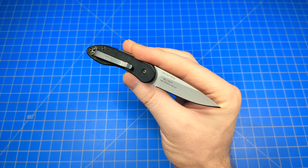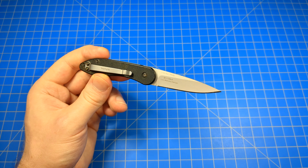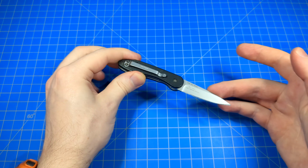I really, really like this thing, and I love how it was so affordable too. If you find these guys, you might get them used for like 35 bucks or something. I'm completely just guessing. I didn't even check the prices in a while, but they're only going to go up in price as time goes on. That's just how entropy goes. Anyway, that is it. That is the Kershaw OD-2.